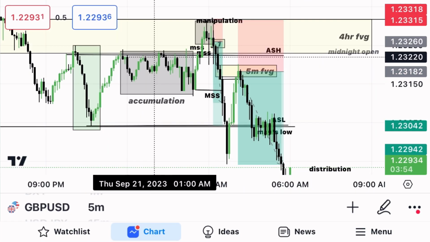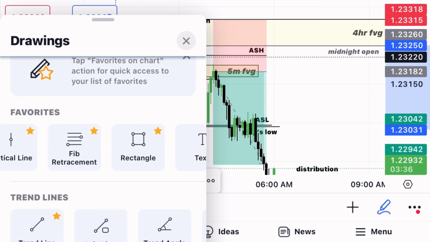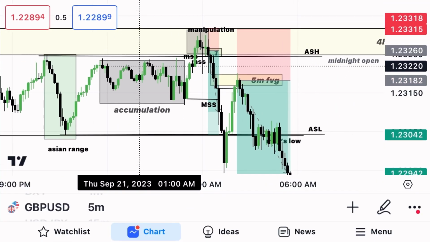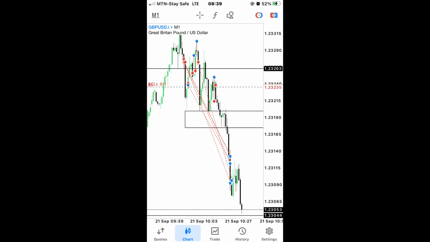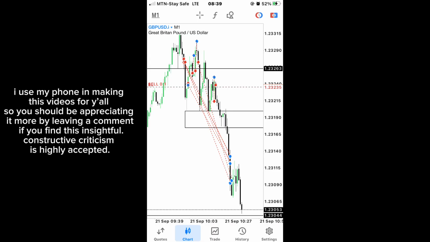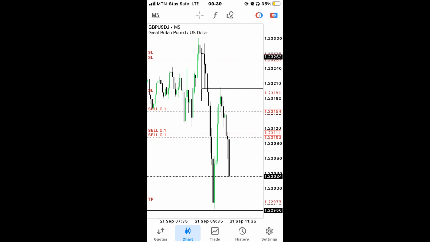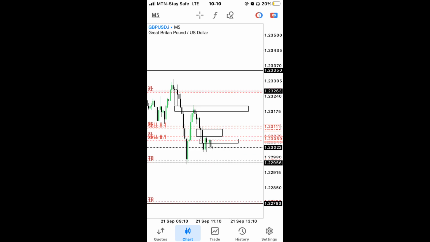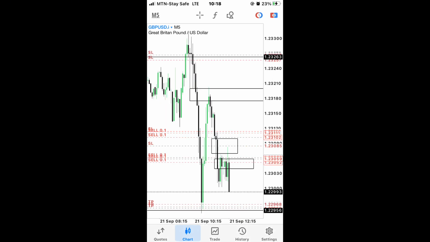And the algorithm, like you know, it moves with time and price. So the first entry happened earlier between 1 a.m. to 2 a.m. Then after then we got the second movement. And looking at my MT5, you can see the first move there, the first trade I took live, as you can see. Then the second trade too, with the return to the 5 minute fair value gap, I made my entry.